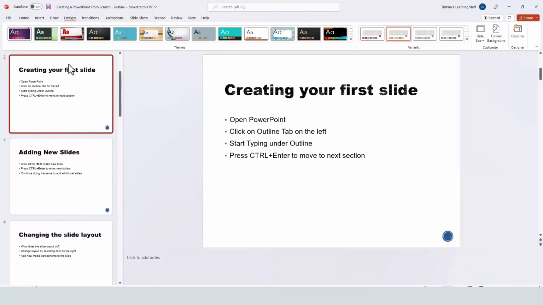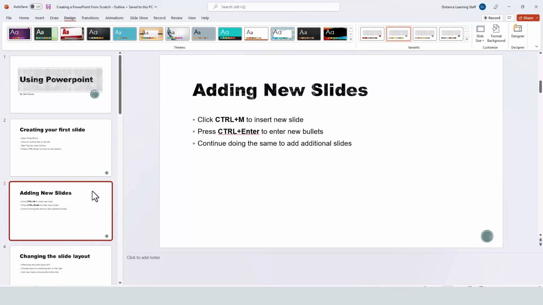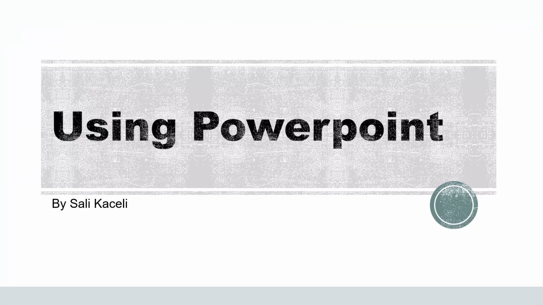To do that, we go here under the Design tab on the Office ribbon, and then we go under the slide size and choose 16:9. And at this point, notice that all the slides in the presentation have been changed. And if we press play here, or start presenting the slideshow, notice that we no longer have these black stripes on each side of the screen.